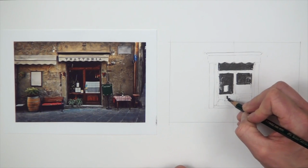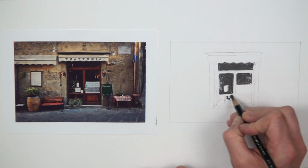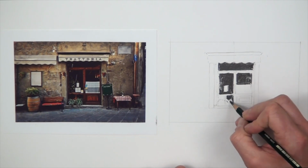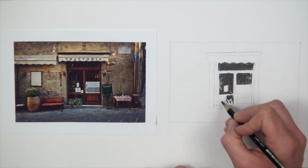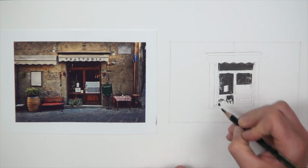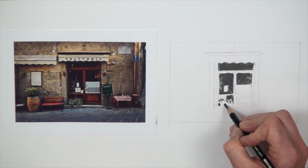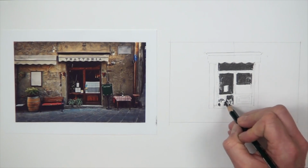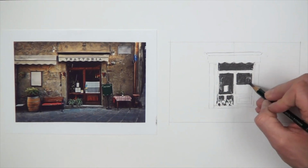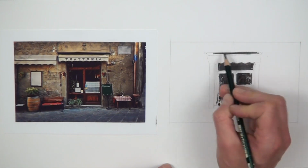And then we've got the windows down here. So we said, didn't we, that we create these plants, or the impression of these plants, just by drawing negatively. So just putting some bits of dark value in between the shapes, just having a look in the corners there. So looking for areas like this, little bits of value here and there. There's a bit in between there. And then our other real strong dark is this one up here.